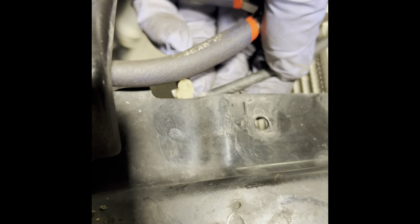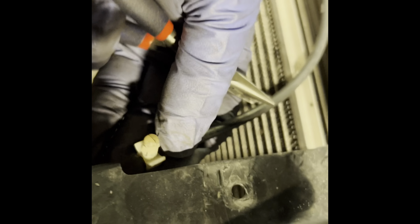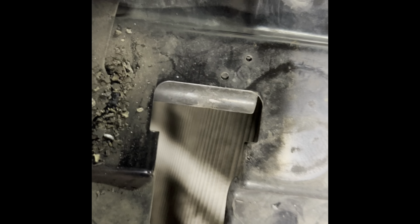So as you can see, this is the clip. You just pretty much squeeze the two tabs like this, and then you push it out. But remember how it goes, okay? Don't try to spin it around and put it on top, you know. Same thing with the other side. Just pressure, push down.